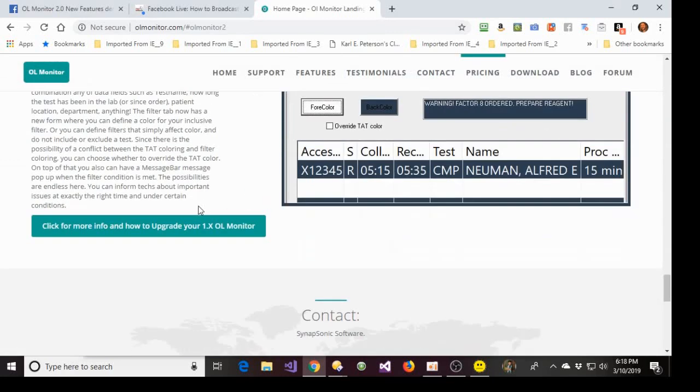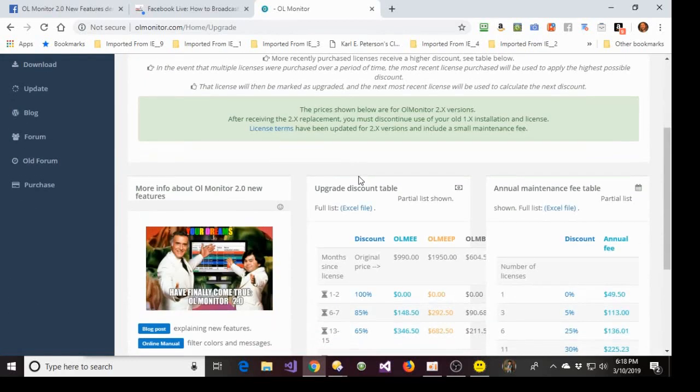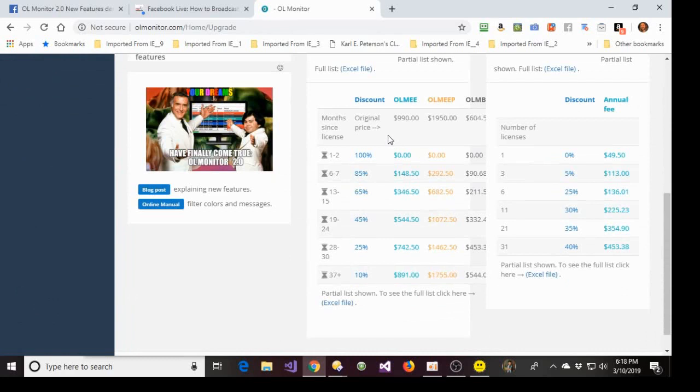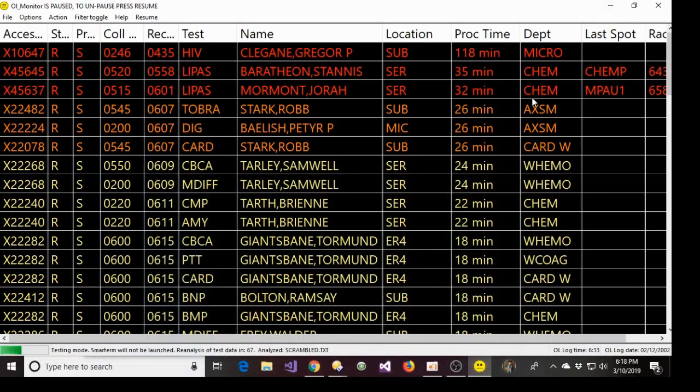Go here to the upgrade page, and it'll tell you how to upgrade and get a discount depending on how recently you've purchased your license. You get a bigger discount. So just ask for a quote. The sooner you get your quote request in, the bigger your discount will be, and the quotes are good for 3 months.